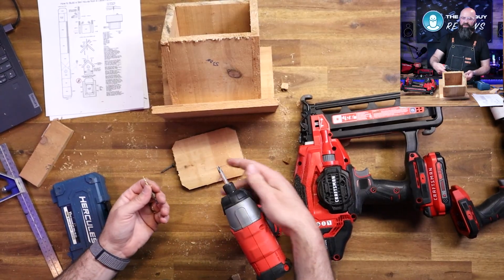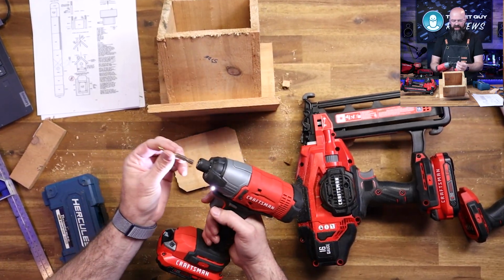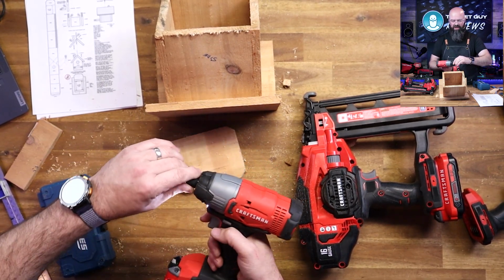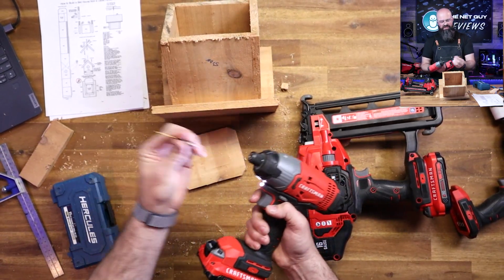Another neat thing about this impact driver from Craftsman, the V20, is that you can push this out to release it, but you don't have to push it out to install, which is an improvement over other brands. You just push it in like that and it's installed. It will not come out, and then you pull this collar back and now it does come out. So that's one quick thing you can do to make this super easy.